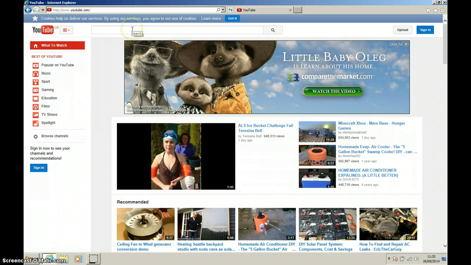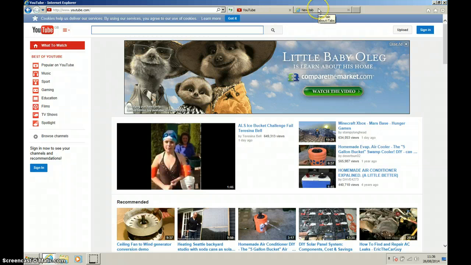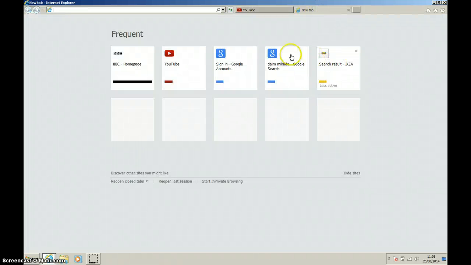So we're going to use the tabs. Now at the minute we've got one tab open. This is the tab here and it's the YouTube tab. If we click this little bit here, we can open up a new tab. So click that and it will open up a new tab. So we've got the YouTube tab still here. If I click this one again, and for some strange reason this machine is now running very slowly, there's the YouTube tab. And if I click my new tab, it's come up with this.